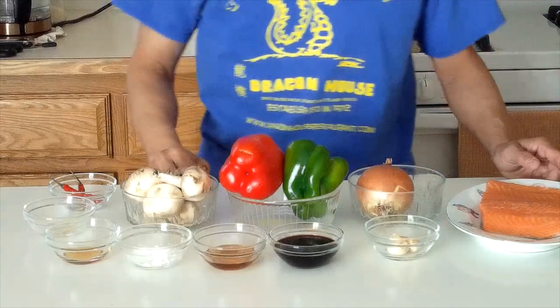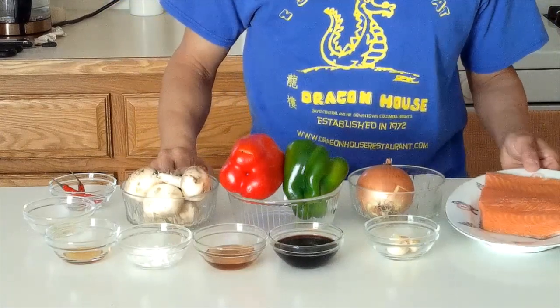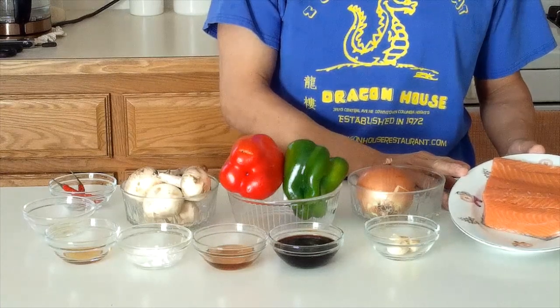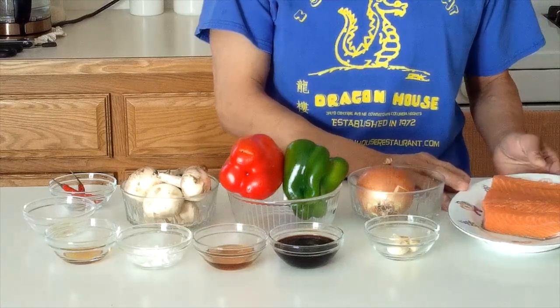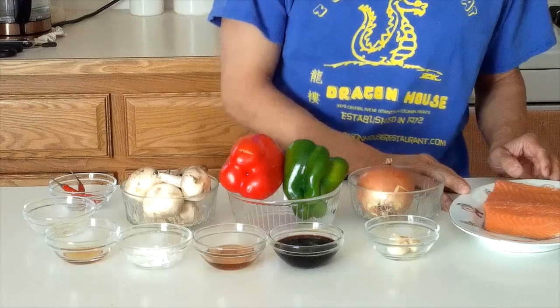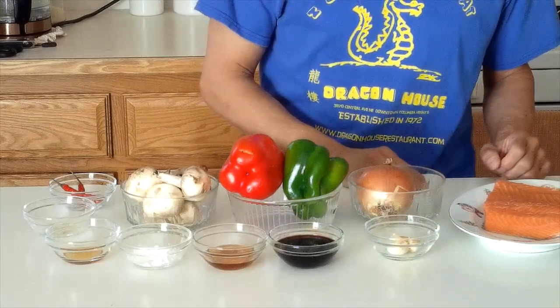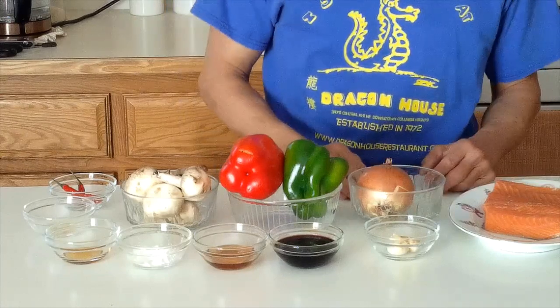Alright, ingredients we need for today. I have 13 ounces of the fresh coho salmon. You could use any salmon you like. There's like six different varieties. Coho has a milder flavor to it, a little bit better to me.